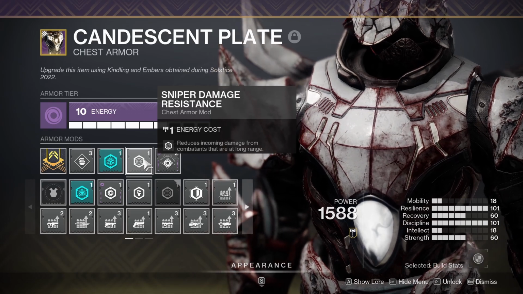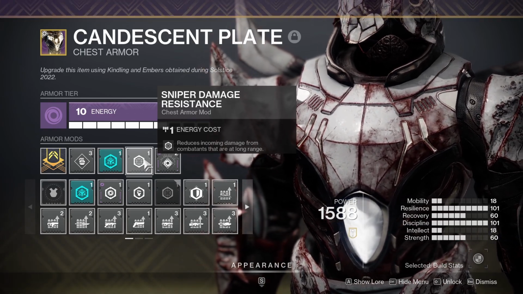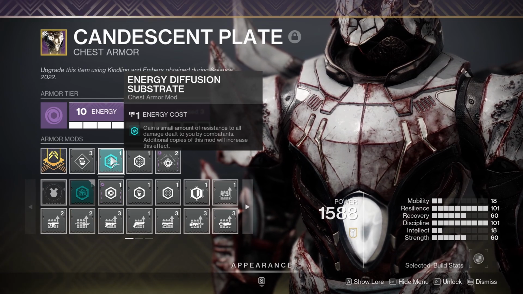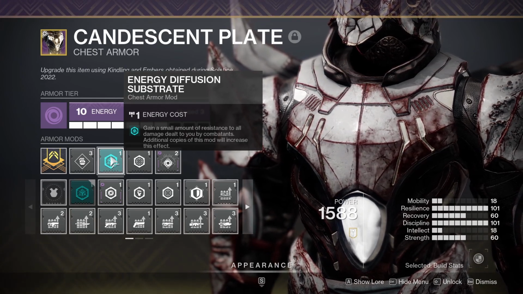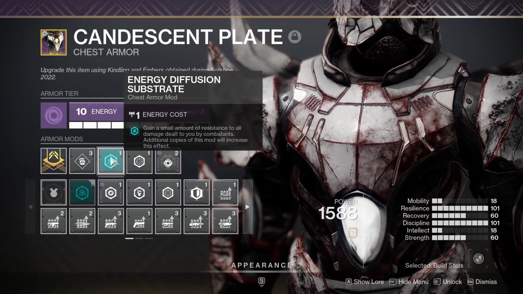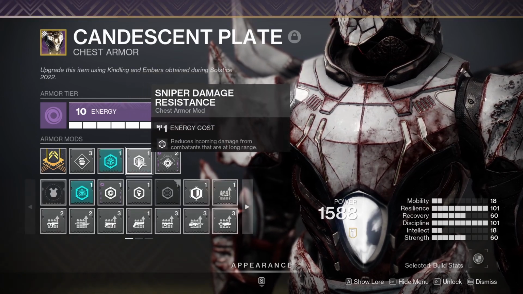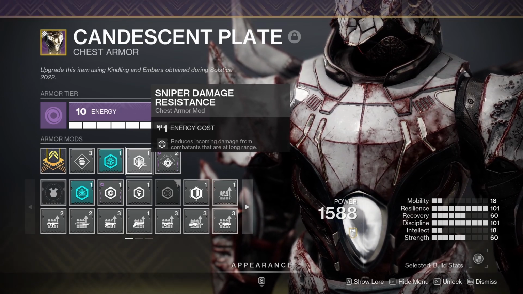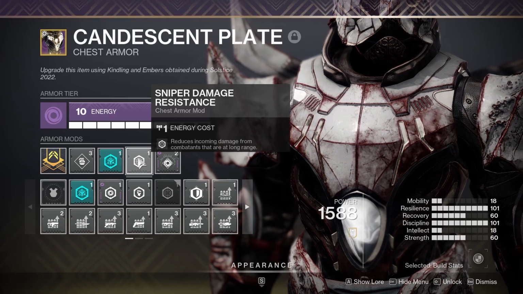Me, for the Legend solo Seraph station, I use sniper damage resistance and then energy diffusion substrate, just because there's so many different damage types in there with the Fallen and the Hive, as well as you have a lot of sniper shanks in there, and getting just that little bit of resistance is always very nice to have.